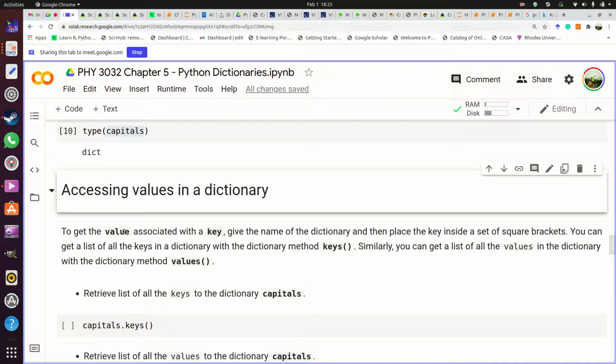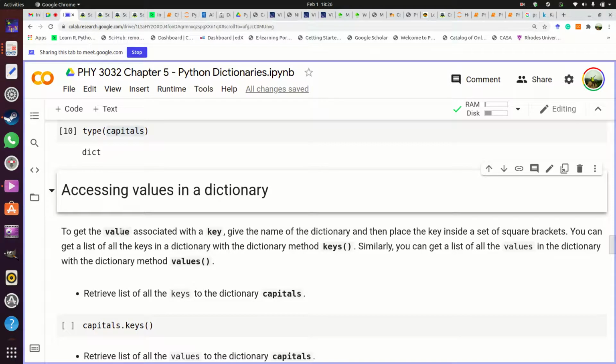If it is a set, then it means that it has no indices. The idea of position in a dictionary, in a set, does not exist. Are we clear? Yes. The idea of position, first item, second item, third item, last item, second last item, third last item, doesn't exist.